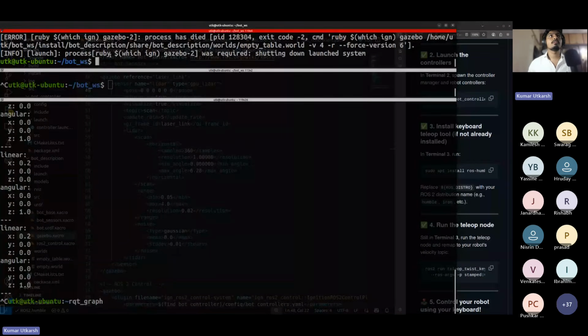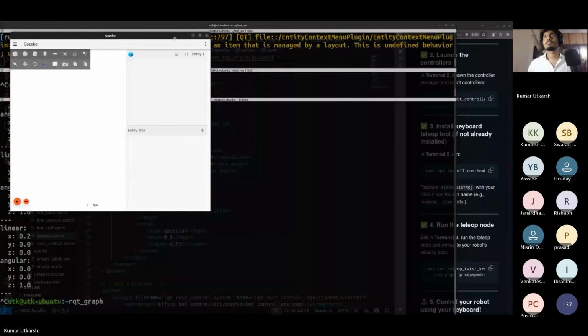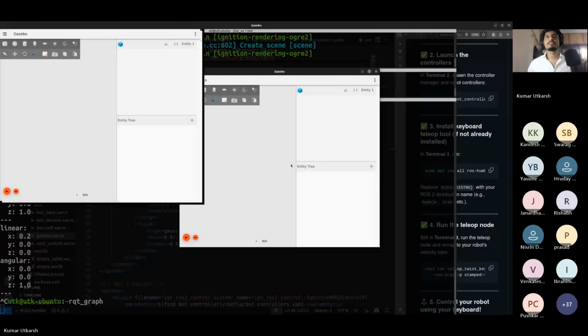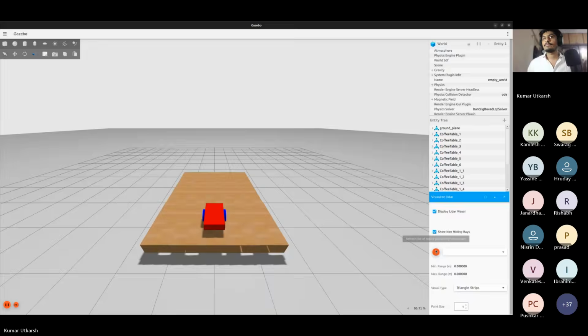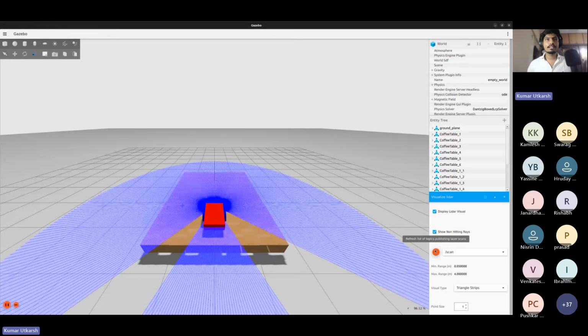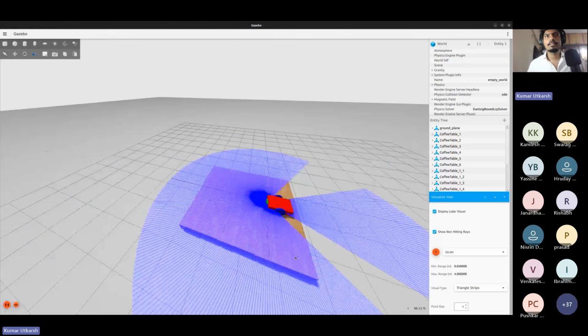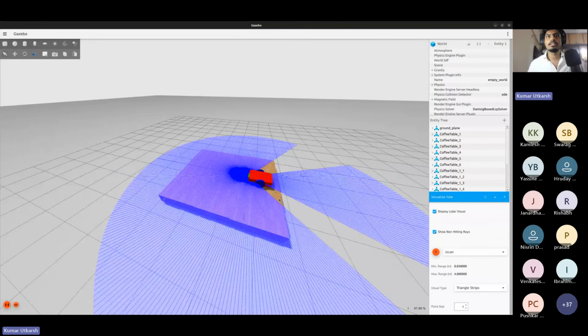Again, since I have not made any new files, now if I launch Gazebo, and I do Lidar, so now you can see how the Lidar is appearing. This is the general trend in AMRs. Lidars appear like this. It is getting blocked due to these wheels.